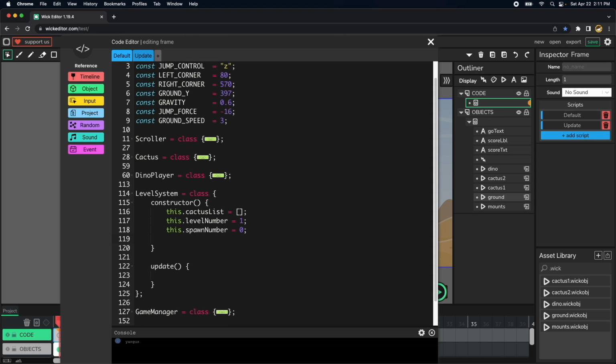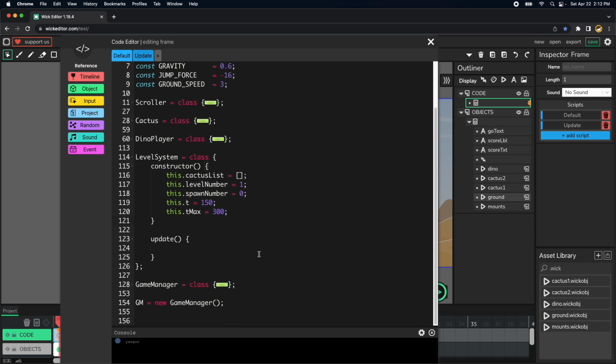Then we have some kind of timer, so we can spawn the cactuses at some point. So t for time equals 0, and then the time max equals 300 frames. Maybe at the beginning we don't want to wait this quantity, 300 frames. Maybe we can set this to be 150, but then when we reach 300 frames, we want to reset this to 0 instead.